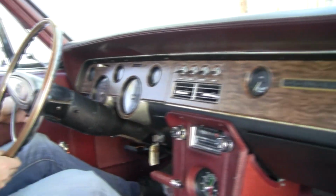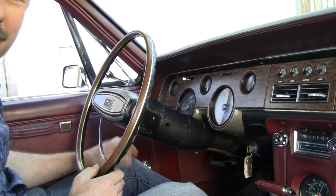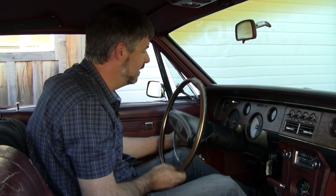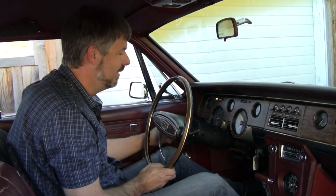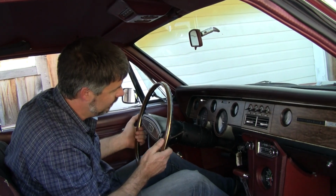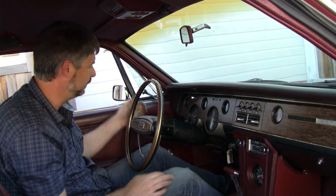Tilt column. A lot of people don't even know they have tilt. I've had customers that have owned a car for 15 years and had no idea until I stepped in their car that it was a tilt column. Unlike Chevrolet, there's no second lever. So, you know, depress this turn signal wand in there and see. This one's rock solid. Well, not rock solid. There's a little slack in there, but that's within tolerances.